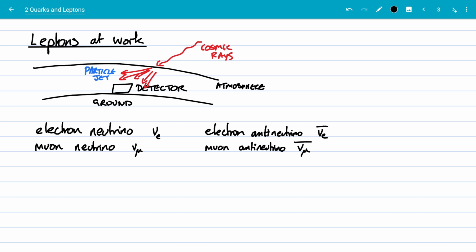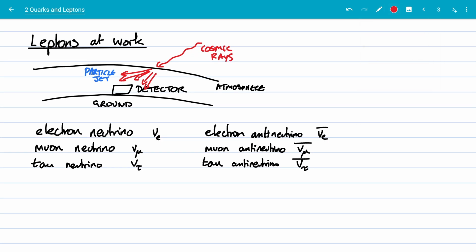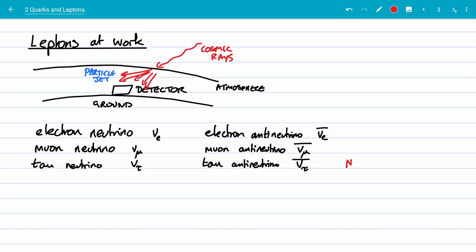It's fine. Now, there are two more categories that I have not included, which is the tau neutrino, or tauon neutrino, which is a third category of neutrinos that were discovered. Greek letter tau, sometimes pronounced tor. Tau antineutrino. And we use that Greek letter tau, sometimes called tor, underneath there. Now, they aren't part of our A levels, so we can ignore these to a certain extent. I'm going to say not on A level.